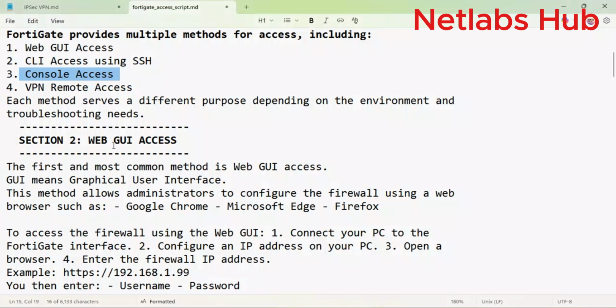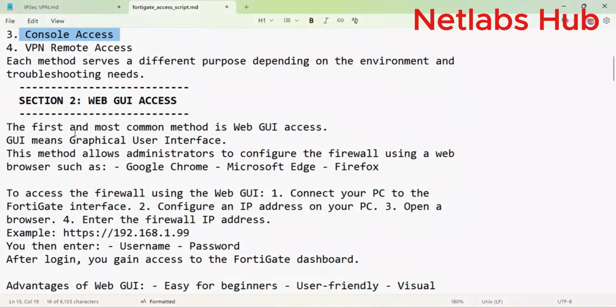So, on the graphical user interface, ensure that you have the IP address, and this is the common method used because majority of the people, network engineers, are not in the know of most of the commands used on the CLI. So you'll just take the IP.